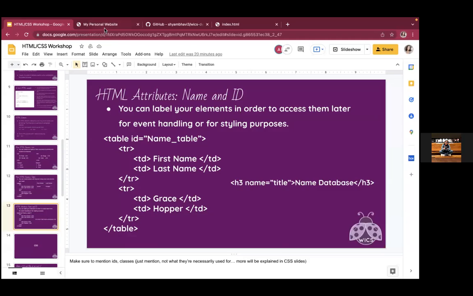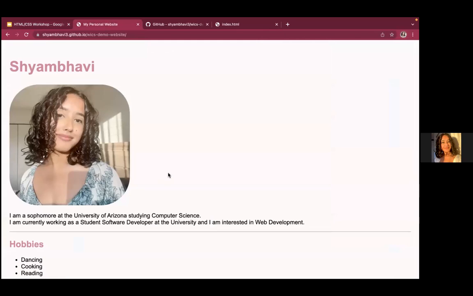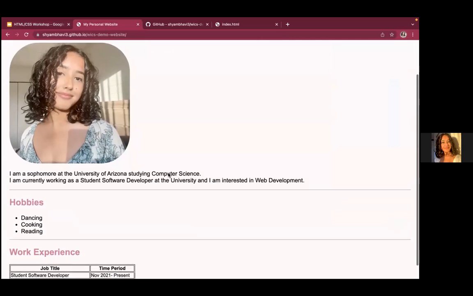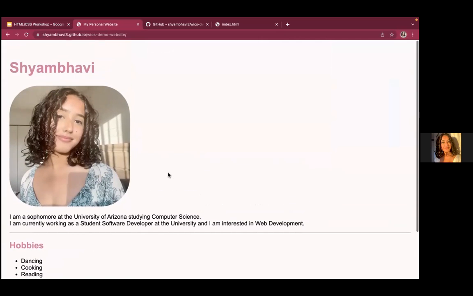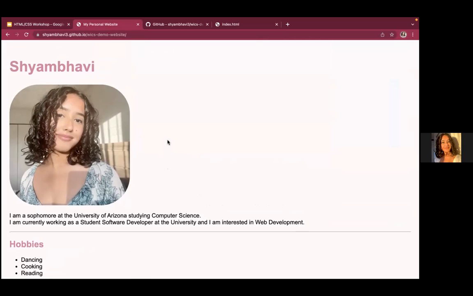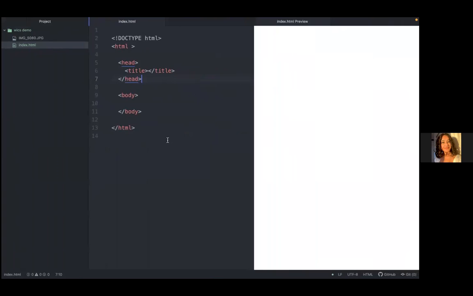Yes, we can. Okay. So today we're just going to make a really simple personal website out of HTML and CSS. And at the end, it's going to look like this. So the first step would be to go to your code editor, create a folder, and make an index.html file and add an image of yourself that you like.